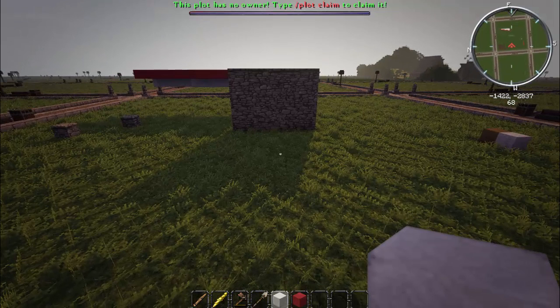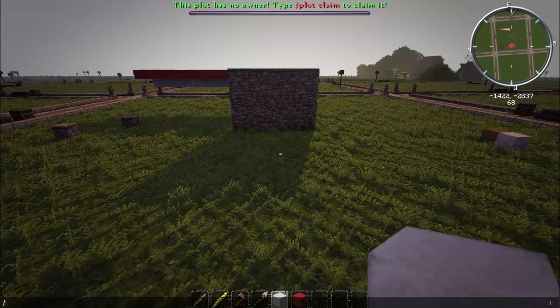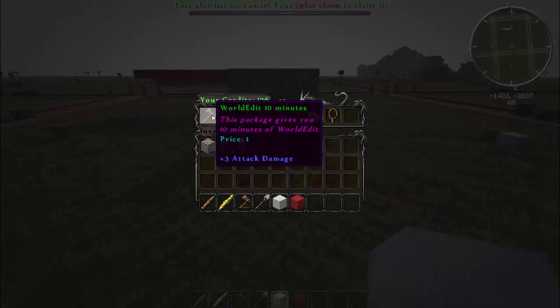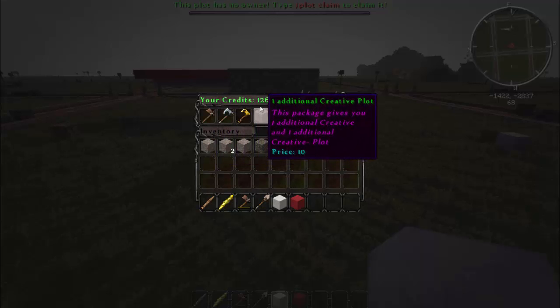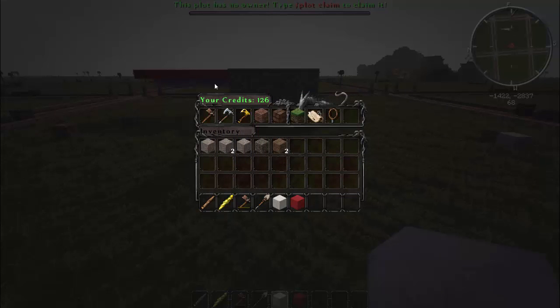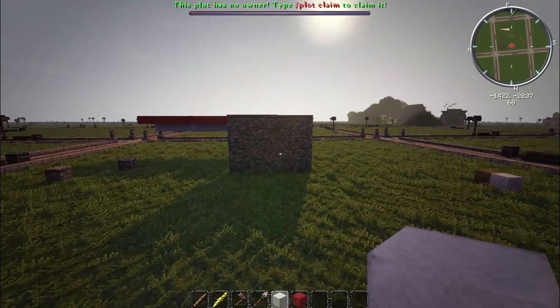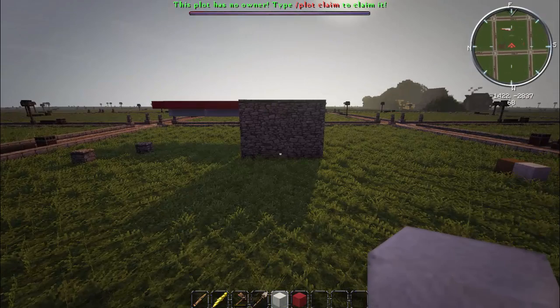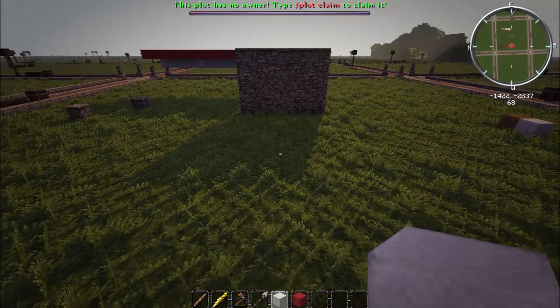First of all, for those of you on the server, from guest to grand builder, you will have to use a feature known as C Shop in order to access our WorldEdit. You will have increments of 10 minutes, 25 minutes, and 1 hour, and they are all purchased using your credits, which you can find on the raven.org website, where you can vote on 10 links and get 10 points. And 10 credits, should I say, and that'll all be added into your in-game system.